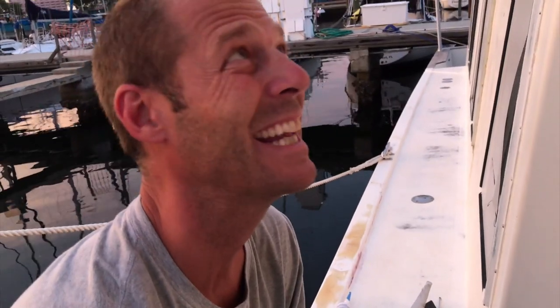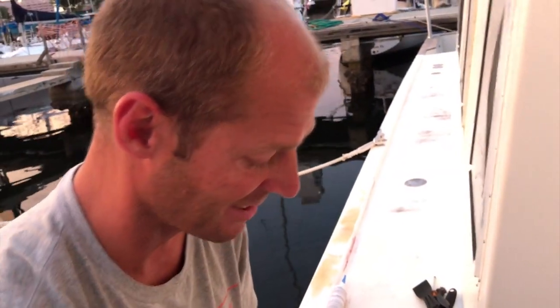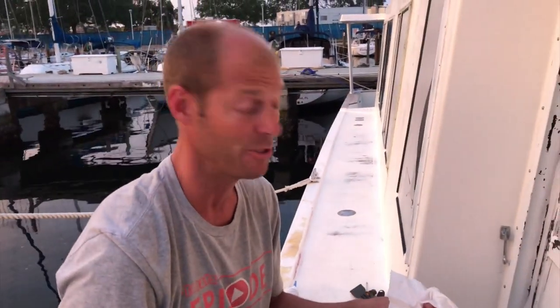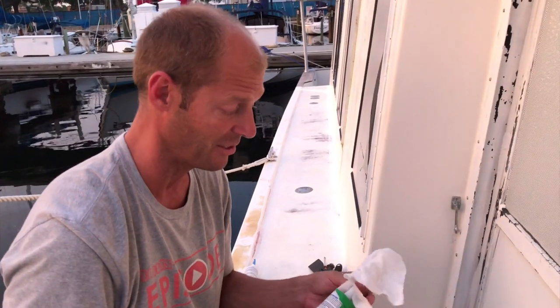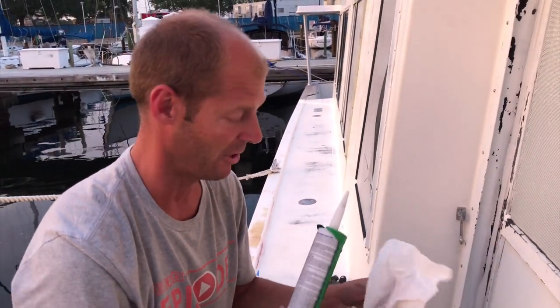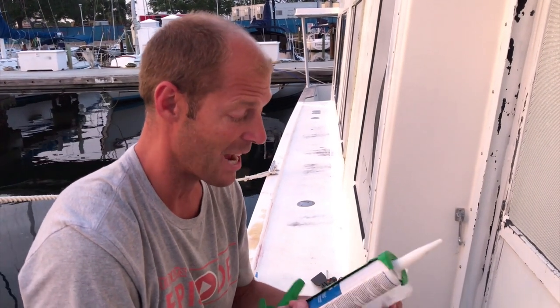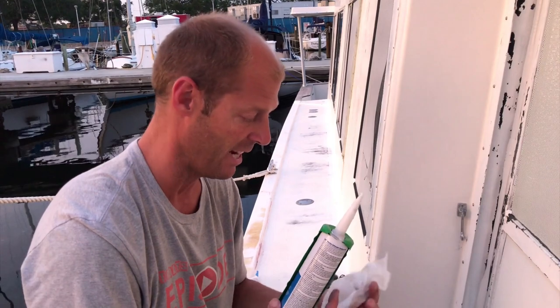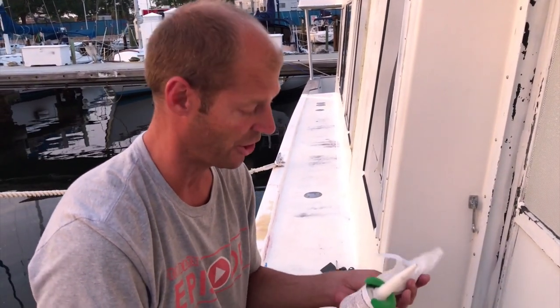Okay, we'll start there. I might even come spray this down. No, I can't. It does take a little bit longer to cure. And actually, it's funny, this stuff, I think it says it shouldn't be used in high humidity. So basically, it shouldn't be used in Florida, but everyone uses it. It's awesome. And it shouldn't be used at certain temperatures. And it should stay dry, which means you can't use it in the summer in Florida because it rains every day. And it takes like a week to cure.